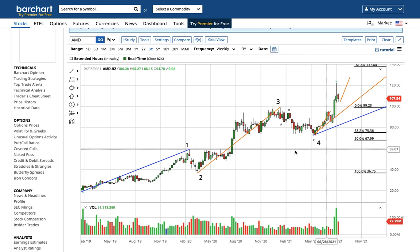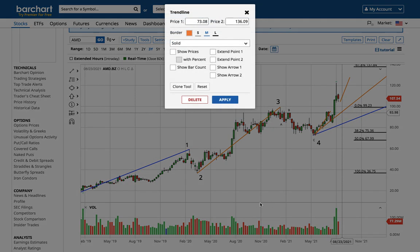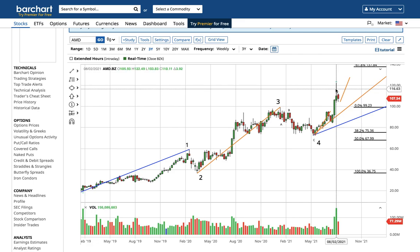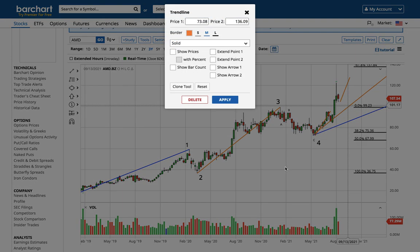AMD and Apple were all over the bar chart straddle and trickle screener together, had a huge rally to the upside. So the length of this rally from 3.16 to 111, right? It's too crazy that that's going to be replicated. Well, guess what? AMD's damn near doing that. It's almost to 136, at least, especially from this high that it formed of 122. It was only about $14 away from my target of the length of wave 3, placed at the wave 4 low, being replicated for this wave 5 target of 136. So I ultimately expect Advanced Micro Devices will reach 136.